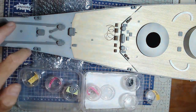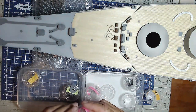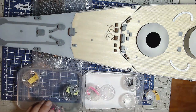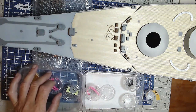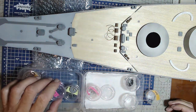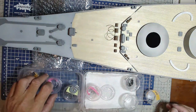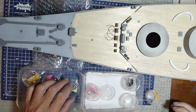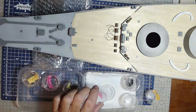So these here, we've got a few more to go down, which are parts L14. I've got written down, it looks like there's four of them, so there'll be four locations for those. I apologize for forgetting the name of them. Obviously they're what the ropes go around when the ship's moored. These, and someone will remind me in chat, I'm sure. Maybe Hibbo. Fairleads, something like that. Anyway, all right. So those will go on.